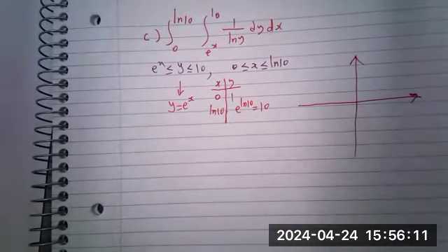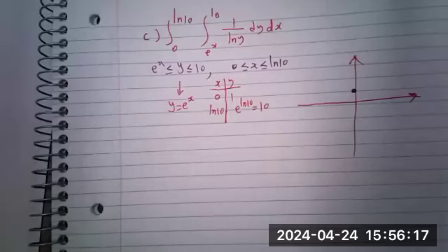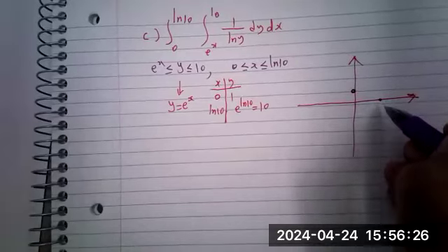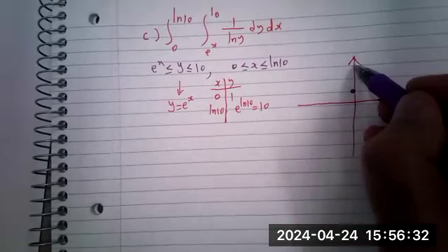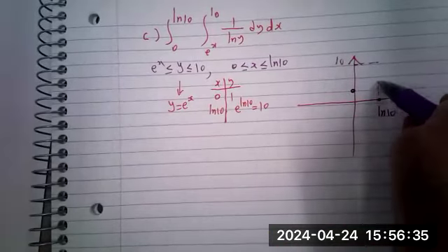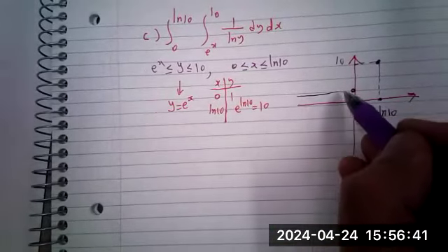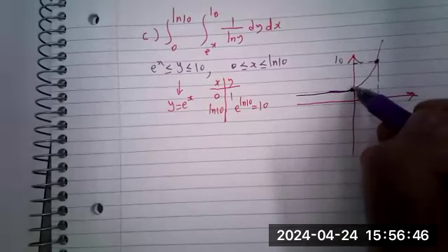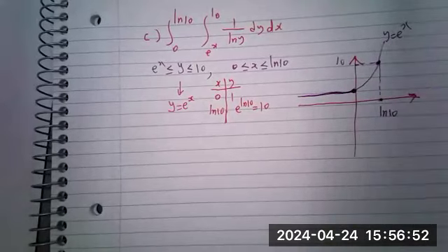So get the exponential function. You see the points that you have are 0, 1, and then you have ln 10 and 10. You can guess what ln 10 is with your calculator. When x is ln 10, this is 10, so you get 10 here. So this is going to be your situation, and you know that the form of the exponential function is this. It goes on forever. That is the graph of y equal to e to the x.